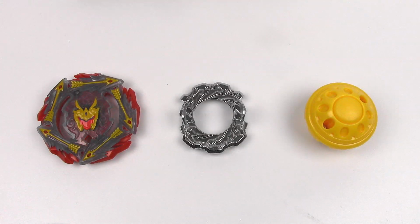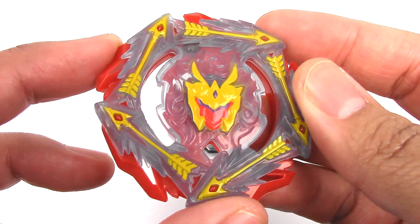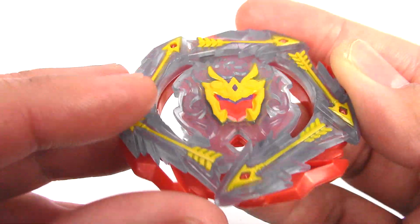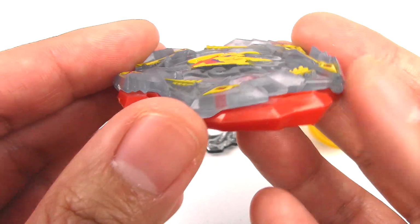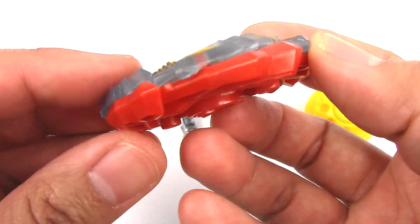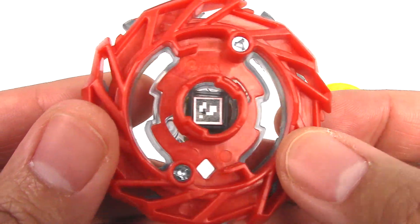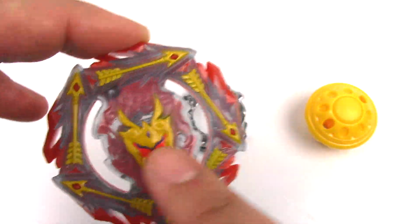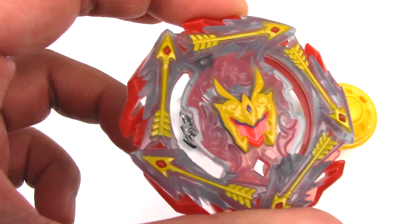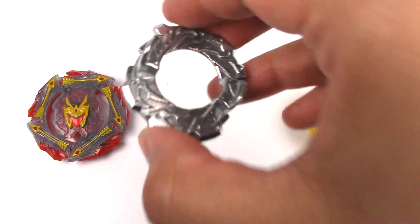8.76. Next up, we have RUDR R5. Here we have the energy layer. I think I mentioned this before, that RUDR, I really love the designs of the arrows all over it, but it's also kind of a flat looking energy layer. Very thin. And here on the back we have the code. And Hasbro decided to not turn this into a layer with a GT chip, just kind of reuse it and recolor it instead. Then next we have the forged disc.